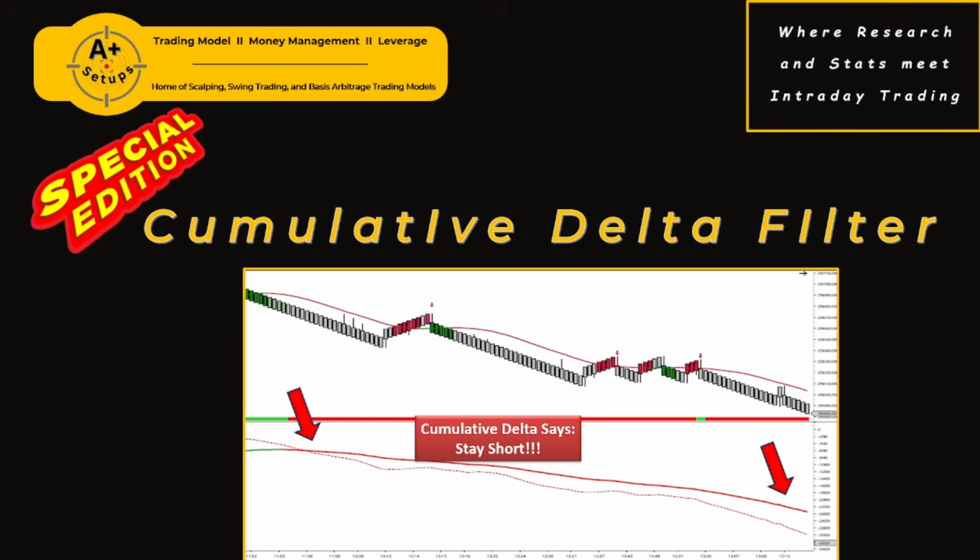It is Monday, January 5th, 2026, and this is the first trading day of the full week of January. We're excited here at A+ Setups because we've got a lot of projects we've been working on, and gaining traction on, to make our flagship trading model better and better. One of those things is cumulative delta. It's the cumulative delta filter, and that's what this short video is going to be about tonight. So let's go ahead and dive right in.